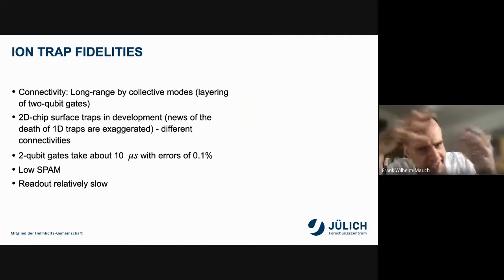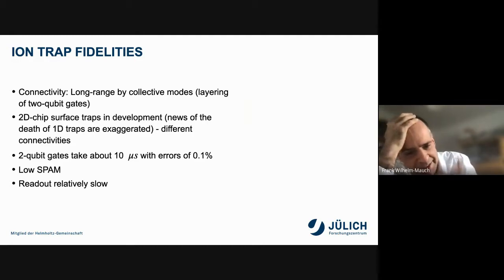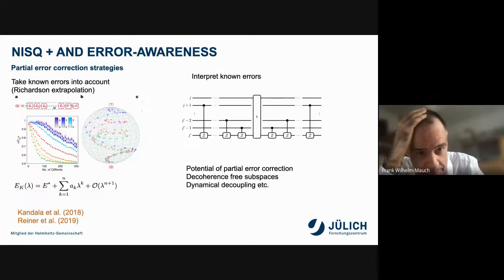But 2D traps then also give a different connectivity between substrings. The clock speed is a bit lower, but the error rate is also very, very low. So depending on whether, I think for fault tolerance, these are at an advantage. The low clock speed and the relatively low readout make NISQ occasionally inconvenient, but this is also very much a moving target. But clearly, when you try out one of these NISQ algorithms on a superconducting quantum processor and on an ion trap, different things take different amounts of time.